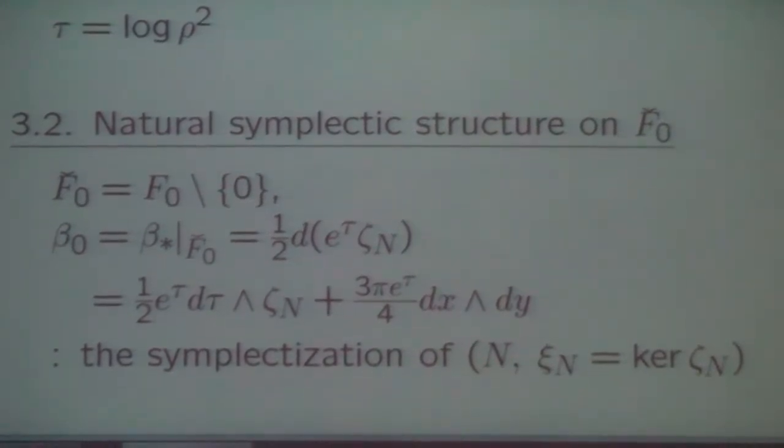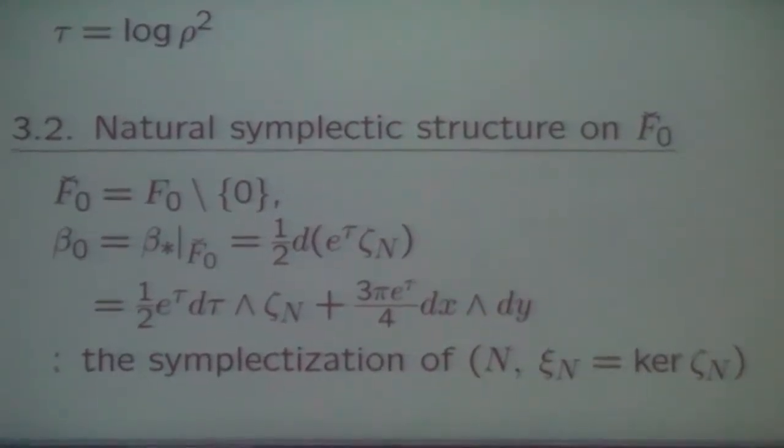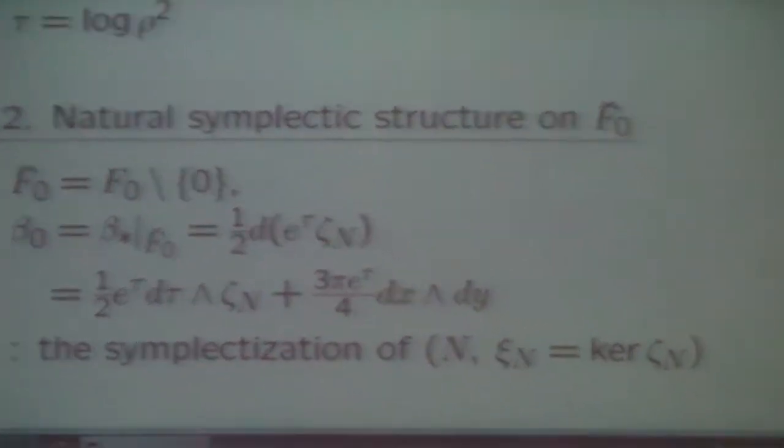But here is some tricky part of the construction. As I told you, F0 and F1 have almost the same end, so you can re-embed F0 by slight perturbation, a slight isotopy, so as to coincide with F1 on the end. And that process enables us to consider the end of F1 as exactly the same as the end of F0 as a symplectic manifold.